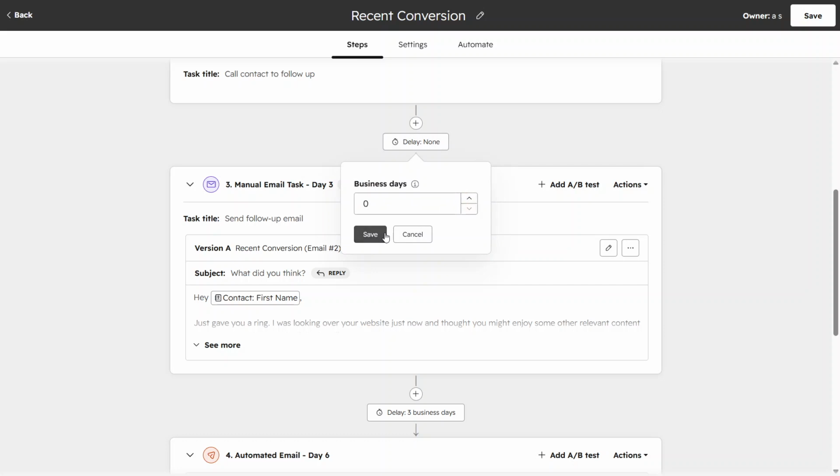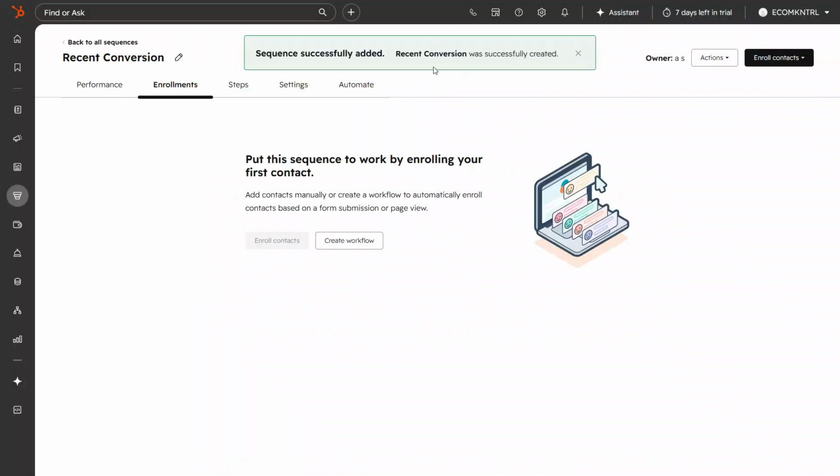Once all of your edits are complete, click Save in the top right corner of the editor. A panel will slide open on the right side of your screen. Here, you can give your sequence a clear, descriptive name and choose who in your account is allowed to see or use this sequence. When you've set those options, scroll down and click Save at the bottom of the panel, and that's it. You've successfully created a sequence in HubSpot, customized the steps, and saved it so it's ready for your team to enroll contacts.